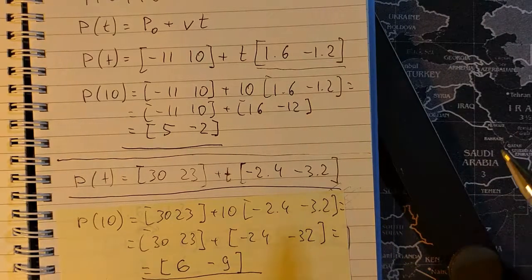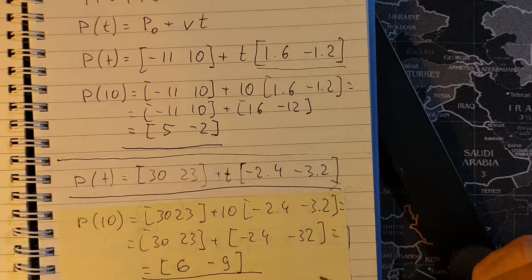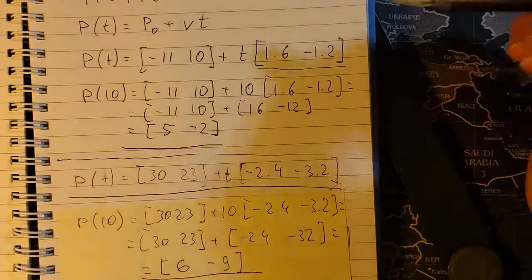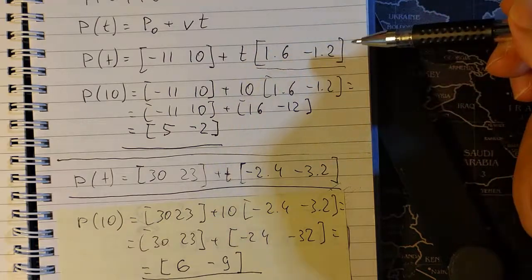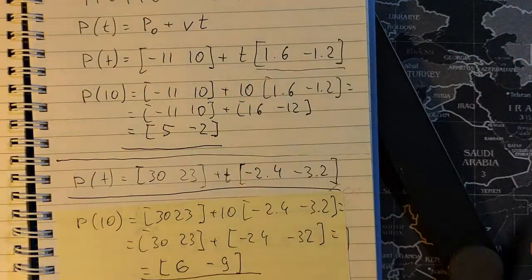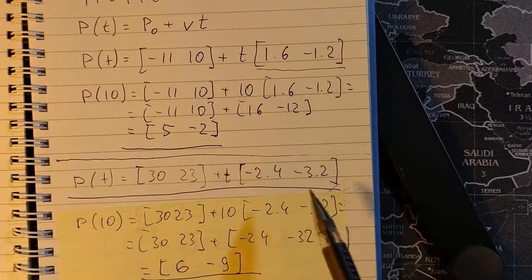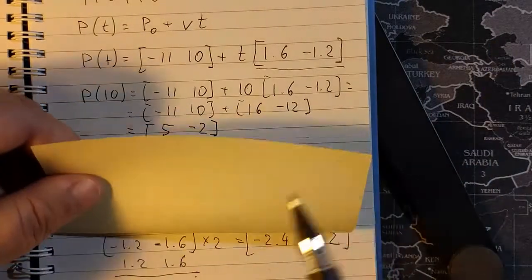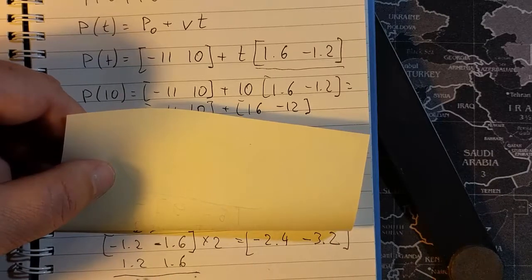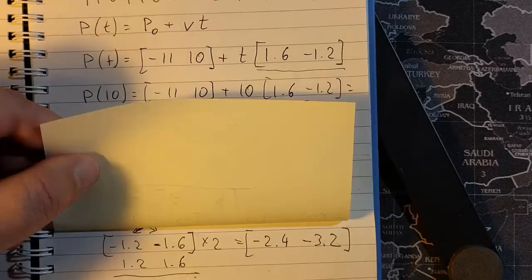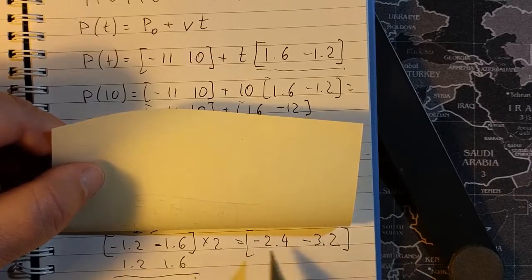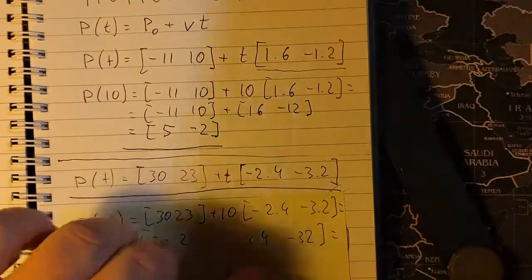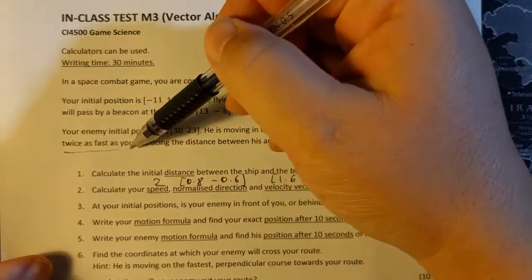To summarize, what we did in this question 5 was to get the velocity vector of your enemy, you had to take your own velocity vector, given like this, swap x and y, and change the sign of one of these numbers to get the perpendicular vector. And if you did it by creating two negative numbers, that was very good, but if you did it by creating two positive numbers, like 1.2, 1.6, it was also considered a good solution. You also needed to multiply this velocity by 2, because the text of the question told us he's flying twice as fast as you.